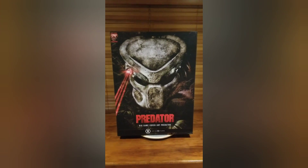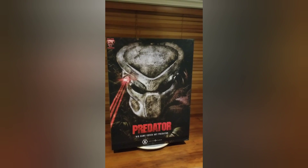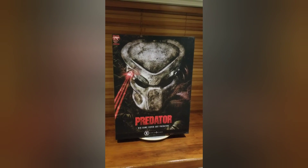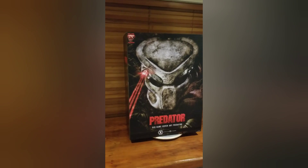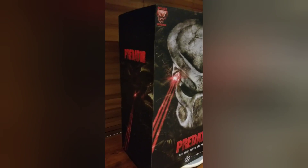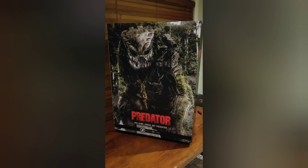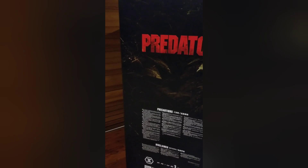This is the Prime One Predator statue and as you can see from the little sticker in the top corner, it indicates it's the deluxe version. This is the box for the base, which I'm going to unbox first just to show you the contents inside, and later I'll do a quick showcase review with it all put together. The box is huge — I'll give it a spin around. You can see the other side says Predator, and there's an awesome peek of the Predator with the original Gort mask on the other side.